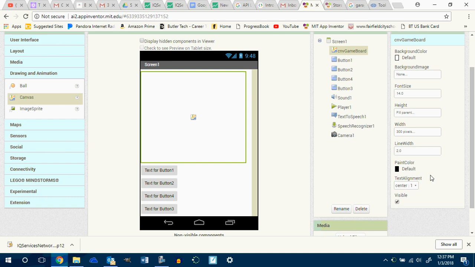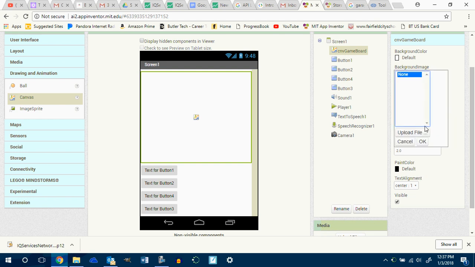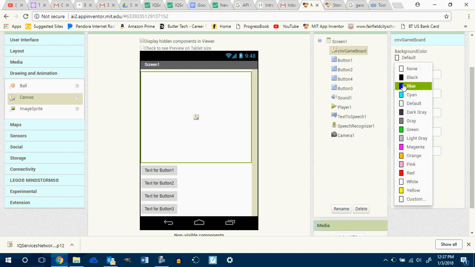Okay. Do you guys understand this? You don't ever set the widths and heights. I shouldn't say never, but yes, I'm recording. You always want to set it as fill parent if you want it to just fill in. Who understands that? And now you can give that a background image if you want. You can give it a background color. Let's say you want the color to be blue.